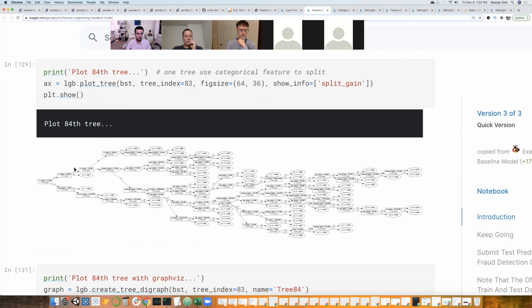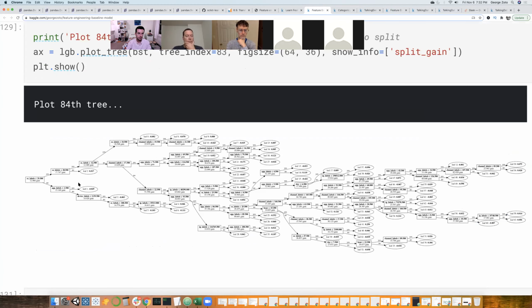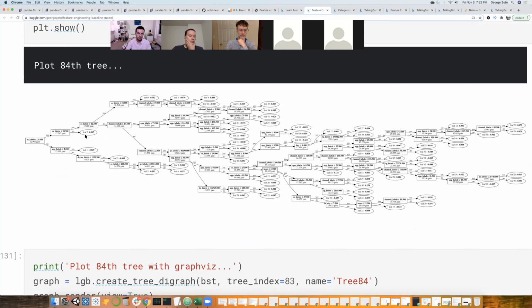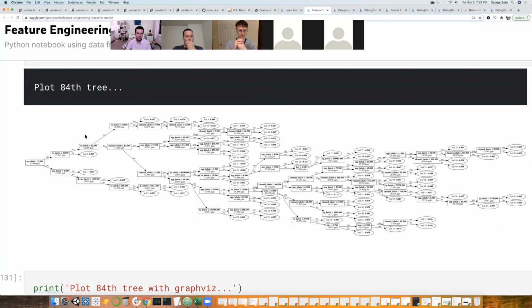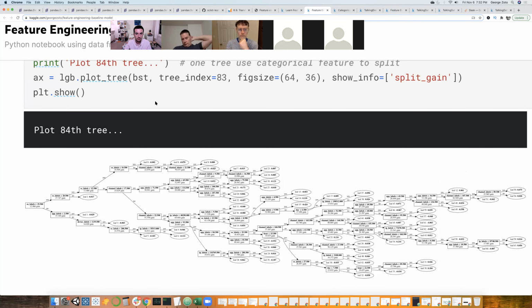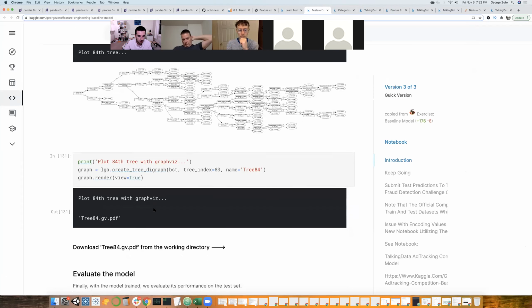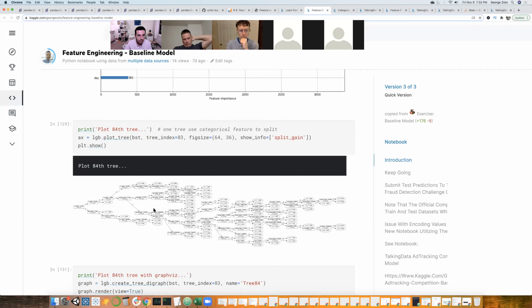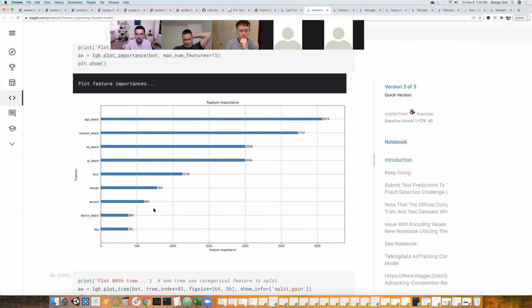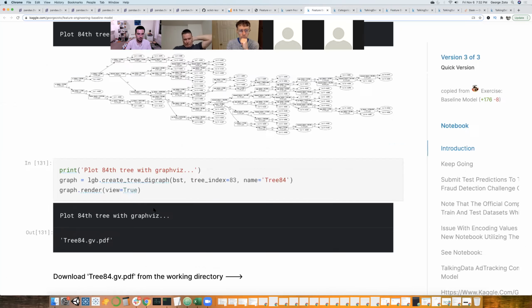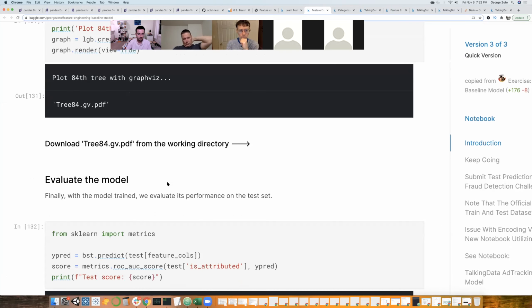I want to look at some sample trees. So I'm plotting here one of the many trees. It's kind of hard to see. I cannot zoom in anymore. But you can see it's making decisions based on OS labels in the beginning, then OS labels, then channel labels and app labels. Again, this is one of many trees. I think I printed out here how many trees there are. Let's see. No, I think there are several hundred trees that were created.